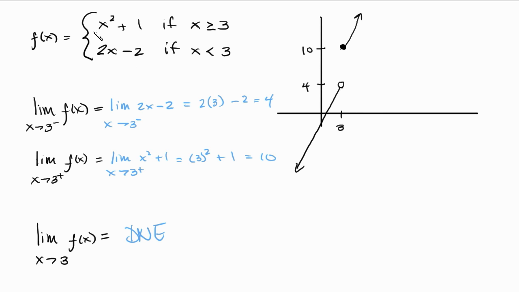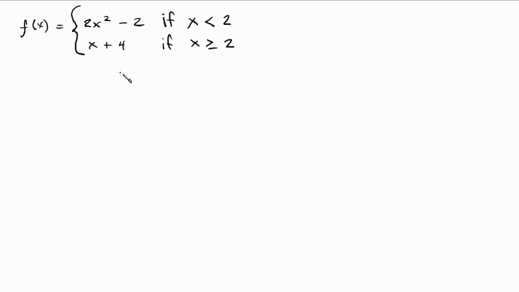But you found the limit going from the left and from the right. You notice that, you see? In this case, the top one is the one coming from the right, and the bottom one here is the one coming from the left. So coming from the left is this one here, and coming from the right is the one up on the top. Okay, so that's that example. So this time what we have is a piecewise function, but we're not going to sketch out the graph this time.